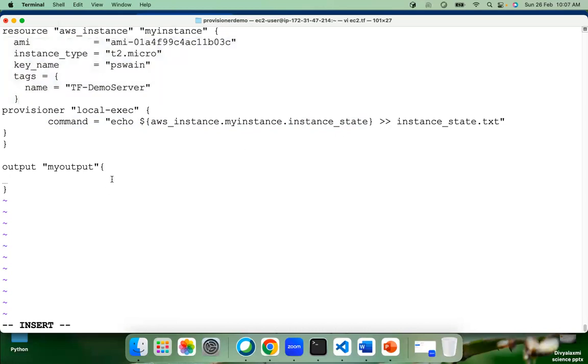Okay, now just write something in the output. I'll type value equal to aws_instance.my_instance, and suppose I need the instance state.